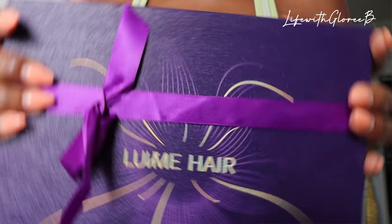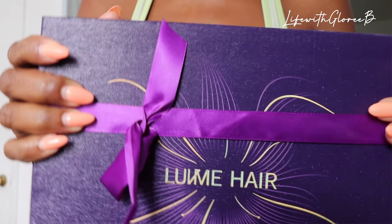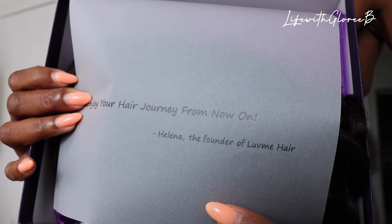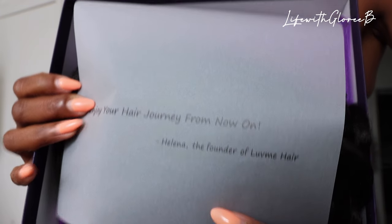And it came in a very short space of time. I think it took about 3 to 4 days to arrive after I ordered it online. It came in this beautiful purple box. They had a little note from the, I guess, the owner. And then it had a few little items, including the little baby hair brush.